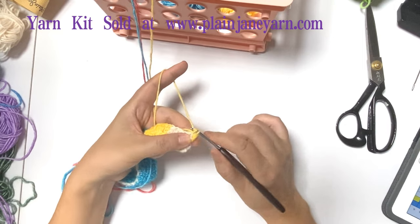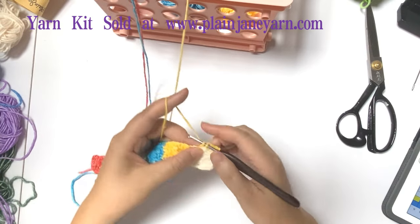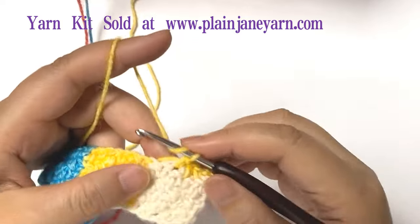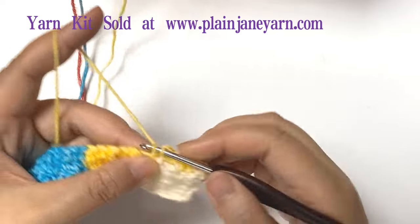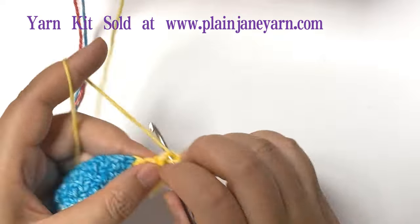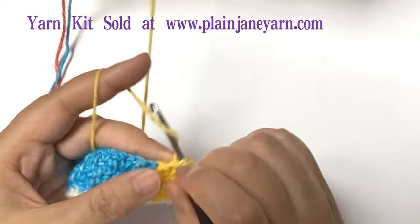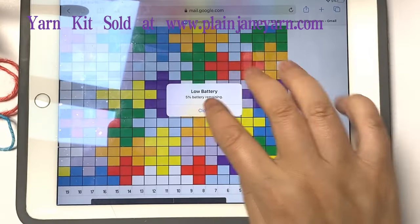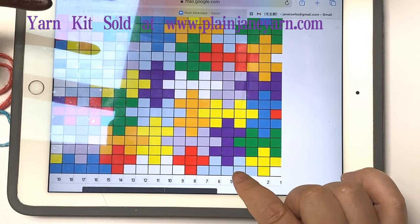And we weave in just a single crochet, a double crochet, a single crochet, a double crochet, a single crochet. Next is still the yellow yarn. So a double crochet, a single crochet, double crochet, single crochet, double crochet, a single crochet. And at this moment, we check the pattern. Next square is still the yellow one, and then the next square is the blue one.